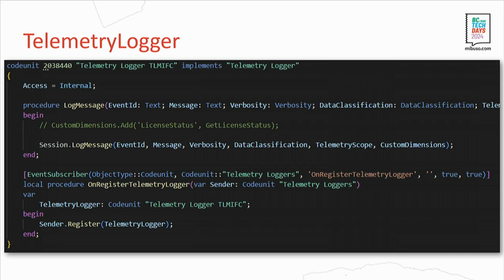It comes down to the fact that you implement your own log message. So you see here on the first line a comment that I can add my own custom dimensions. Just an example on license status, like what if I always want to include license status information or whatnot information from my product by default. And then call the System.LogMessage. It's just the central endpoint to add more custom dimensions.